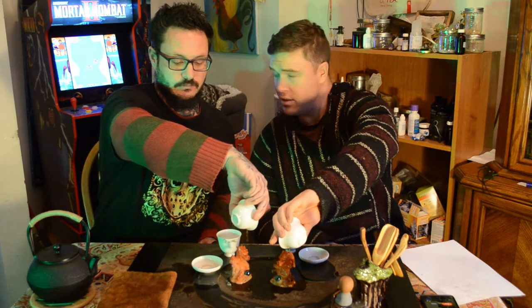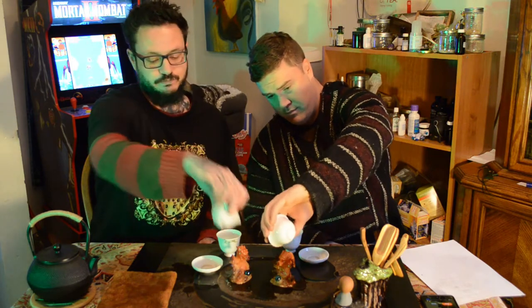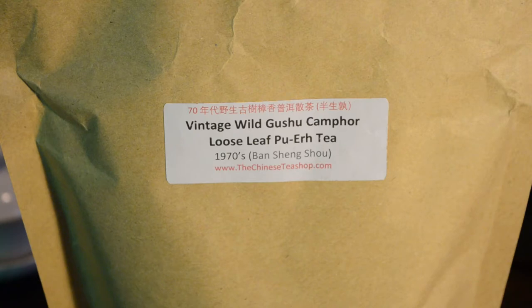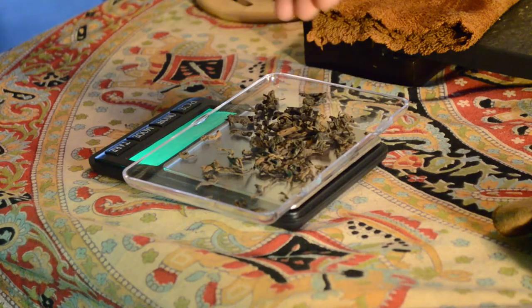So what kind of tea is this? That's a good question. Today, we're going to be drinking a raw pu'er. As we know, I love raw pu'er. This raw pu'er is from the 1970s. I bought it from the Chinese tea shop, and I dropped a little on the ground. But I bought it from the Chinese tea shop.